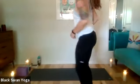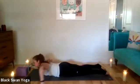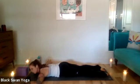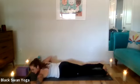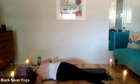Gently make your way back through center, return your heart to the earth, straighten out that right elbow, and then bend the left. Do the same thing here on the second side. Scooch that left elbow a little further away from your armpit, press down into your palm, and then as you're ready, use your right hand to roll over onto your left side.